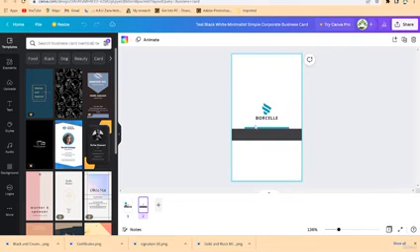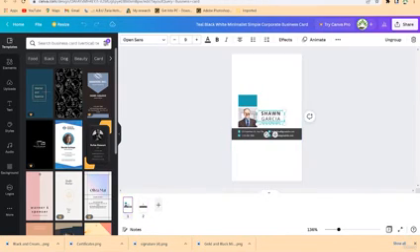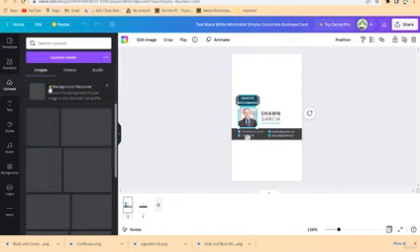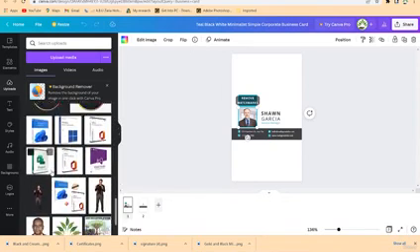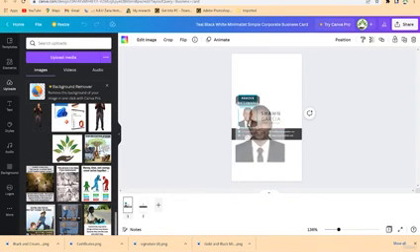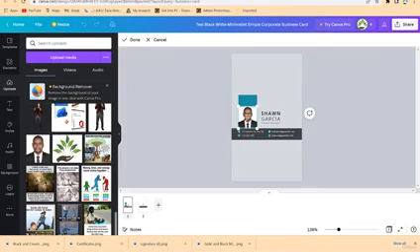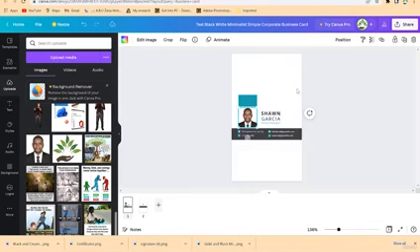This one also is 2 pages. See the back of the page, and the bottom one, at the back, and then you can see the front page. All you need is just to put your name, to change the photo, come to photo, upload, and you can just come over here and select that photo and just replace. Okay? So you can easily replace, double click, and you can just bring it up or down a little bit, and you can see now it's perfect. So you can change your name and just download it accordingly, and you can use it as your business card. Okay, so this is about business cards.